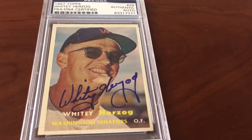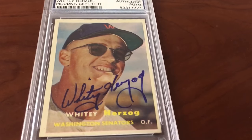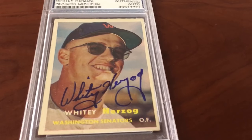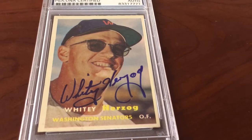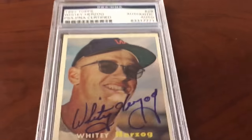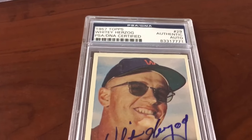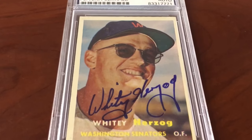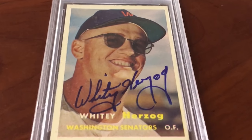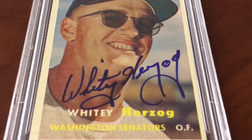When I can afford it, I would much rather get a card when he's a player instead of a manager. They're not my favorite type of cards when it's already an old manager picture. For instance, Tommy Lasorda — I love my 1954 Topps Tommy Lasorda card when he's a player. Same with Joe Torre — I love the '62 Topps Joe Torre when he's a catcher. That's my opinion, that's the way I collect. And this card fits the bill 100% — he's a player. That's what it's all about. He became a Hall of Fame manager, but check out that autograph.